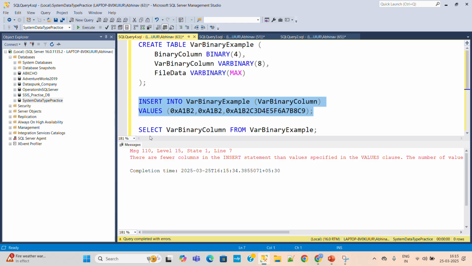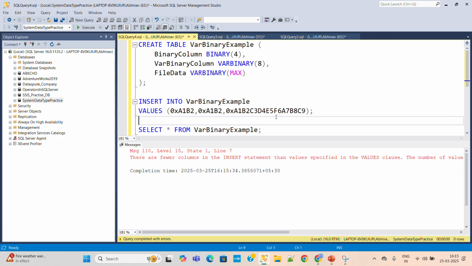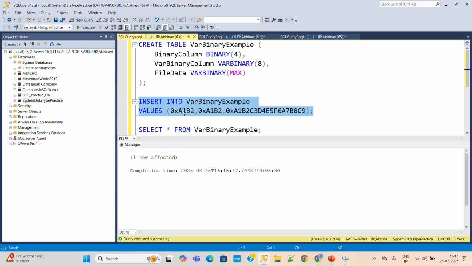There are a few, one second, and here also we need to put the star. Okay, now insert it. You can check here that for the binary column and the varbinary column we have provided the same binary text.